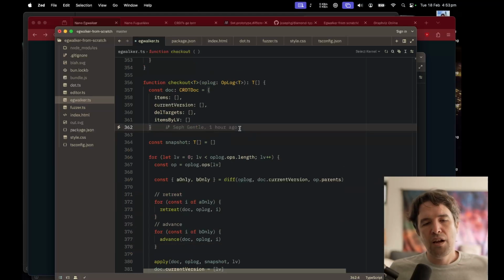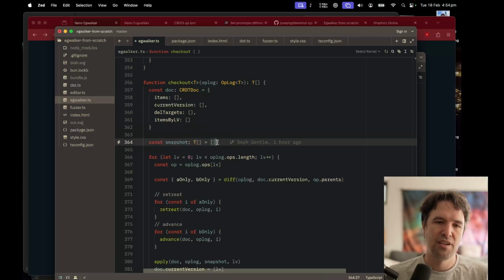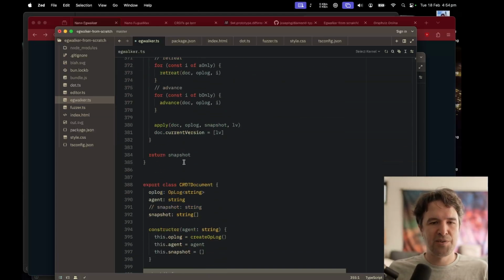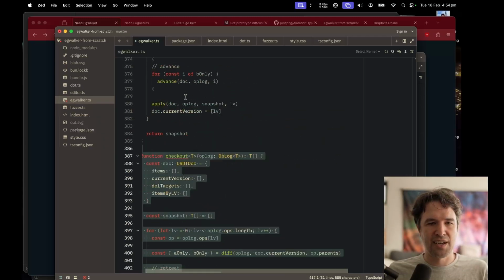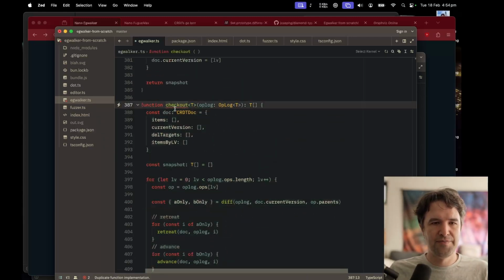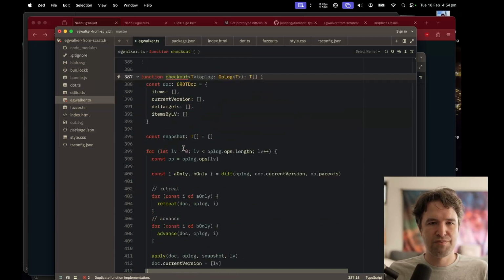All right. So the interesting part of this algorithm is this. So far, what we do is we generate a CRDT from scratch. And then we use that CRDT to be able to put stuff into the snapshot. What we want to do instead, there are two optimizations that I want to make. The first one is I want to have some new checkout function. I'm just going to make a copy of this. So we've got old checkout, and then this is new checkout. I'm just going to call this checkout fancy.